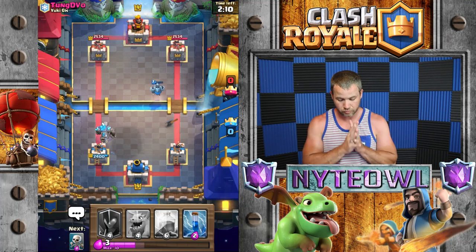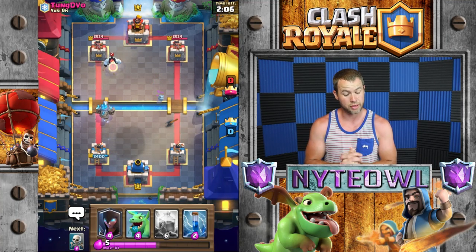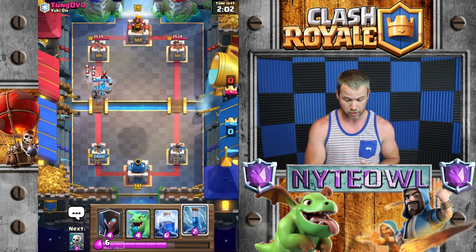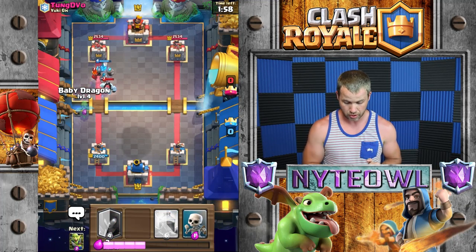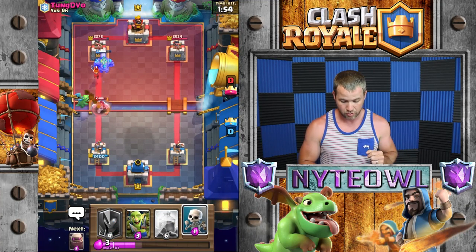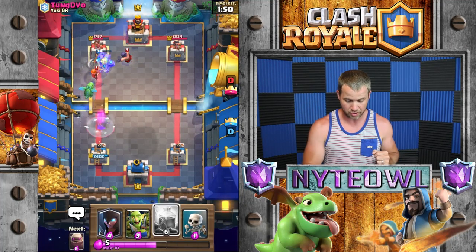Now, the question is, what do we do to back up the Golem? Do we do nothing and wait for him to throw his Executioner down? Or do we do something? We're going to zap those. That's obvious. Okay. And then I'm going to put a Baby Dragon in there, and we're going to go ahead and take that Ice Golem out. There we go. That gives us some value.